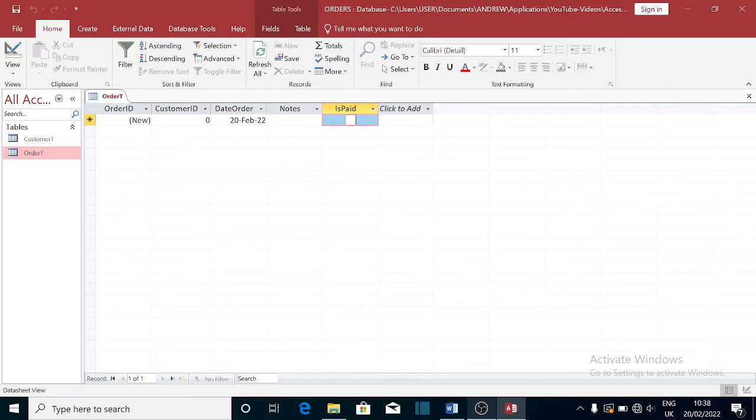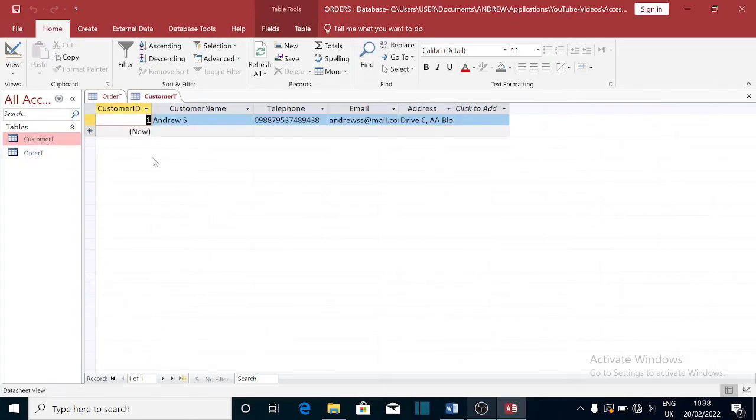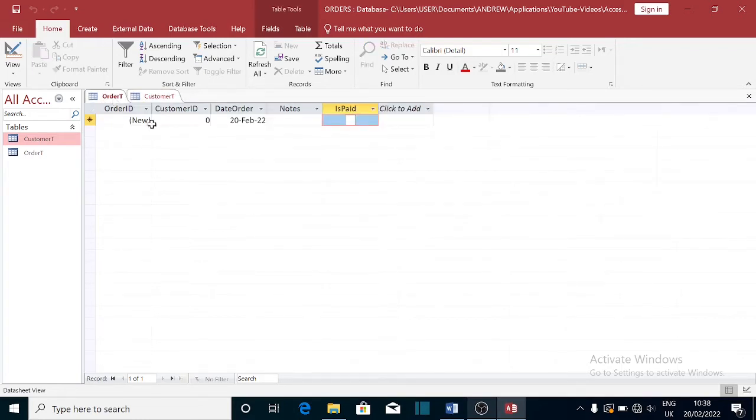Let's type in some tentative data. Remember we started with customers, and I'm the first customer ID. So now let me go to the order. Order ID is automatic, so you come and type in the customer ID.